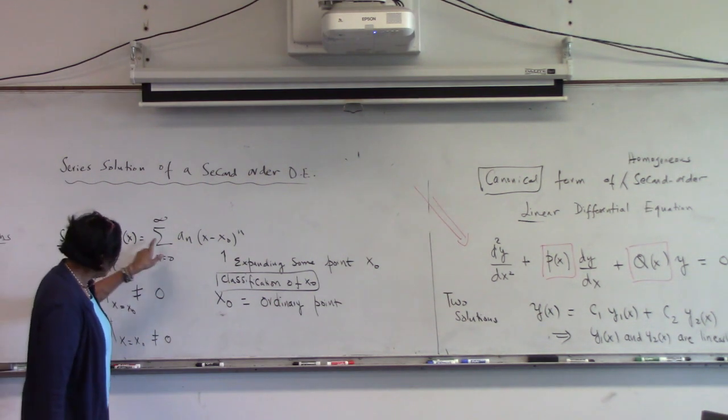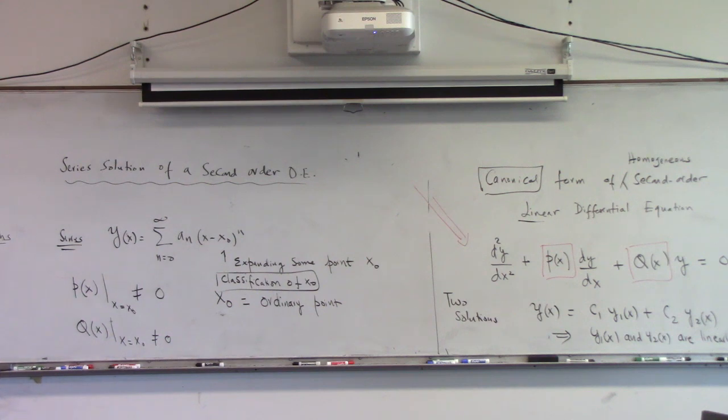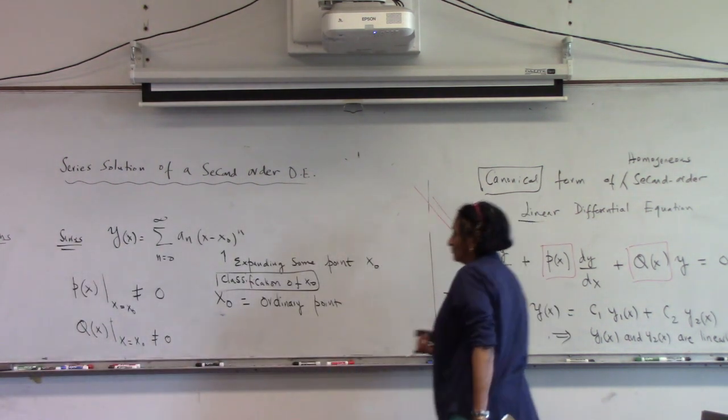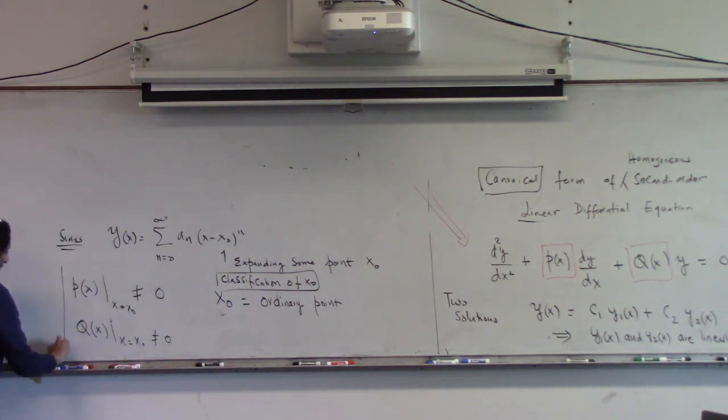So in this case, definitely you have a series solution. But even if at x equal to x naught p of x diverges and q of x diverges, but it diverges in the following way, then we still can propose a series solution. That's what Fuchs was saying. So p of x is analytic, meaning well behaved at x equal to x naught.